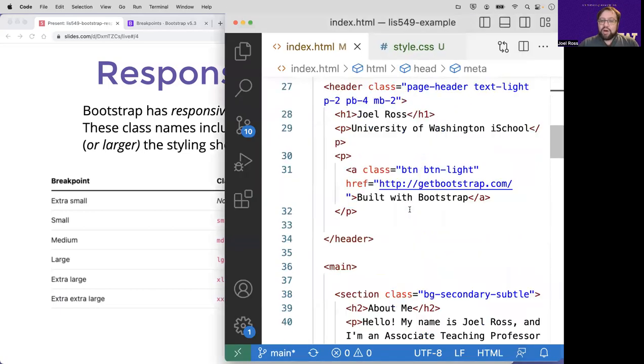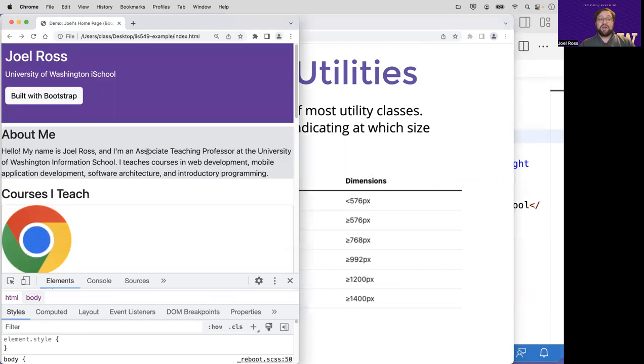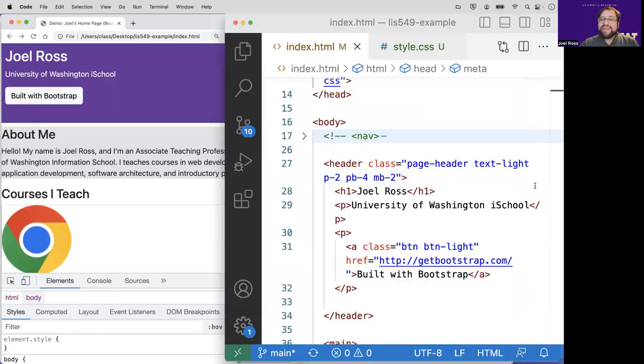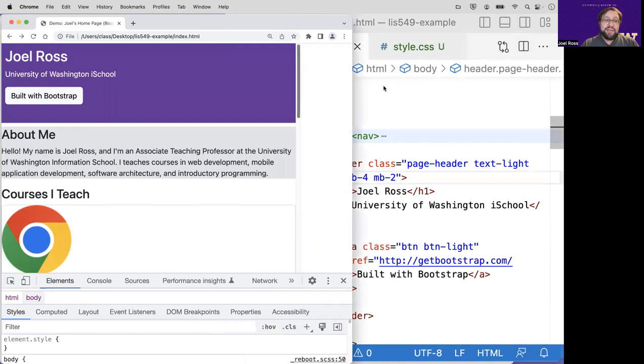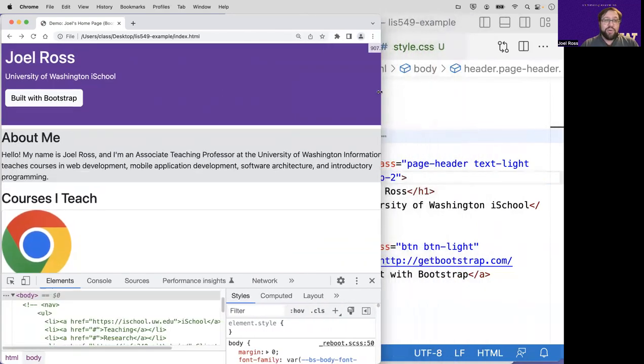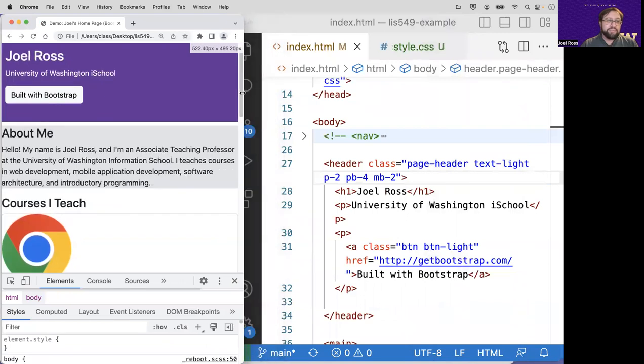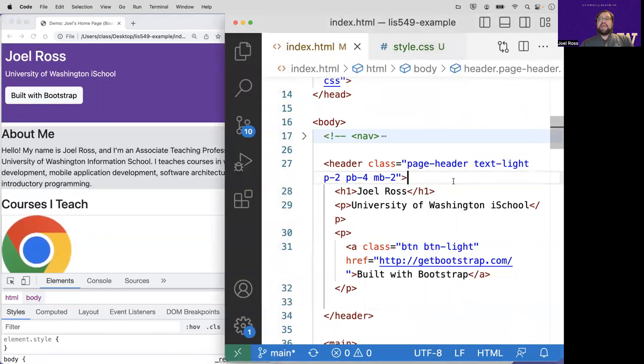I'm using my previous Bootstrap example that we started in the previous Bootstrap video. We can take our padding and spacing rules here and make these responsive. Currently we say we want a padding of 2, and that exists on all device sizes. So I've got this level 2 padding on the top and bottom, and no matter how big my device gets, it always has that spacing. If I change this, I can say I want padding of 2 only on medium size or larger.